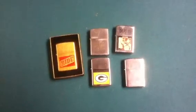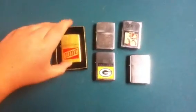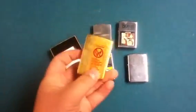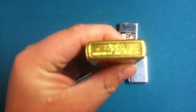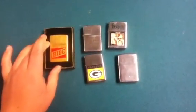I just picked up a couple of these Zippos. I figured I ought to show you so I can add them to my collection. First one is the Eat, Ride, Sleep Zippo. That's a limited edition from Marlboro. This one's brand new, you can see that, but it's H of 04. Picked that one up for $15.